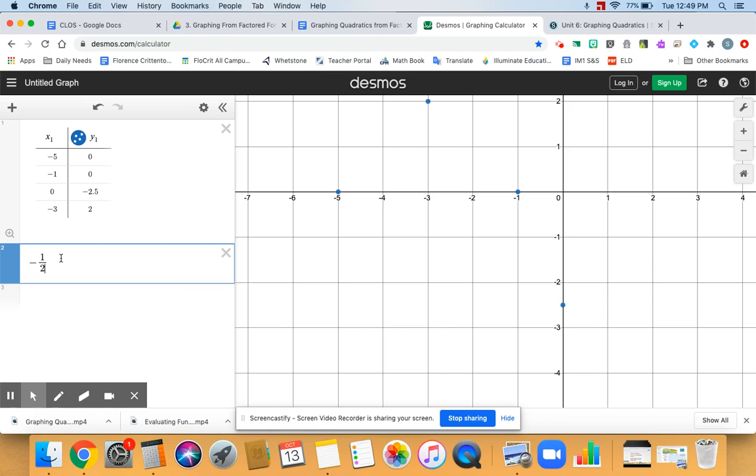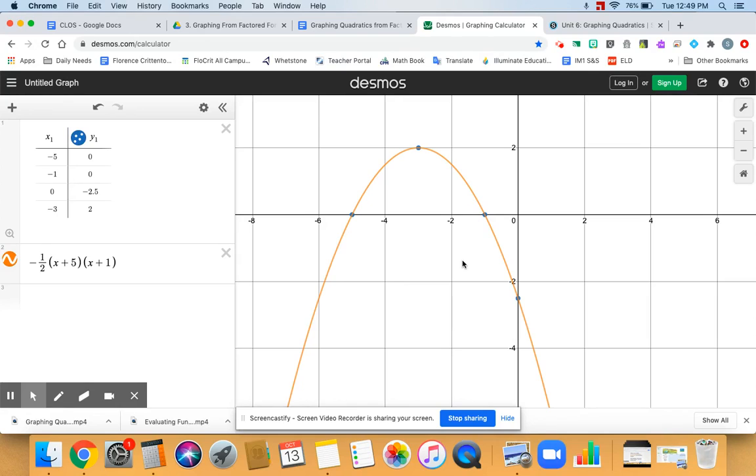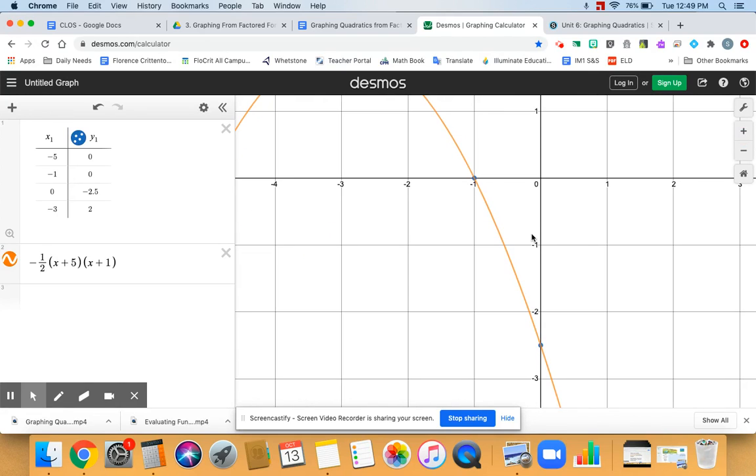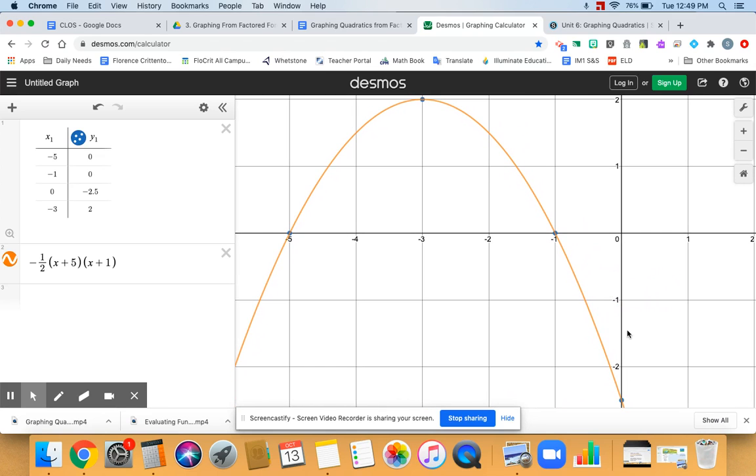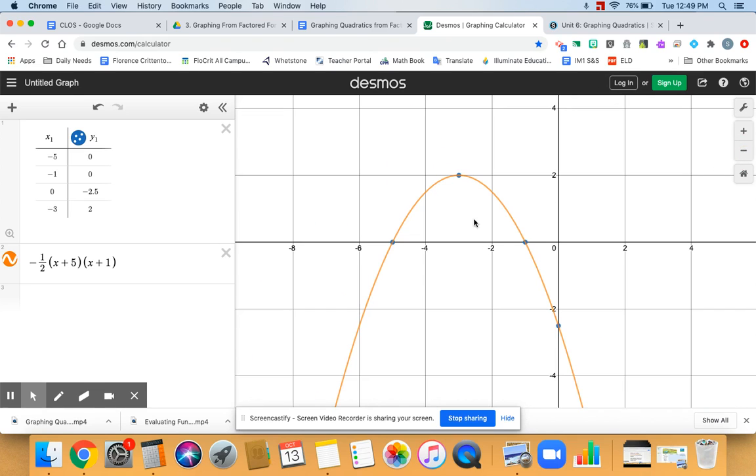If I were to graph the whole thing, you can see what it looks like. So this is what it looks like. On this scale, I'm going by ones. You see each tick mark's worth 1. I could zoom out a little, and now this one's going by 2s, but then you would have to know, for example, that -3 is right in the middle of -2 and -4 and stuff like that. But that's what this graph would look like once you graphed it from factored form.